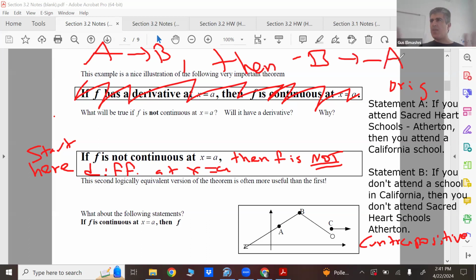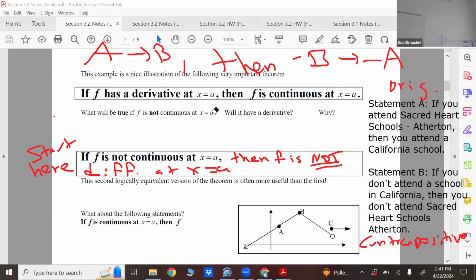Are you familiar with this kind of logic? Have you seen that before? Like in geometry, perhaps? Does that make sense? So if you think of it as something that's true, and then reverse and negate, that's true as well. That's exactly what's happening up here. I know this is true. We just proved it on the last page. So this statement has to be true too.